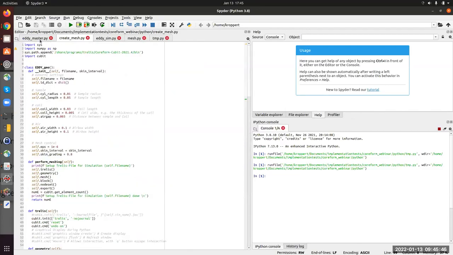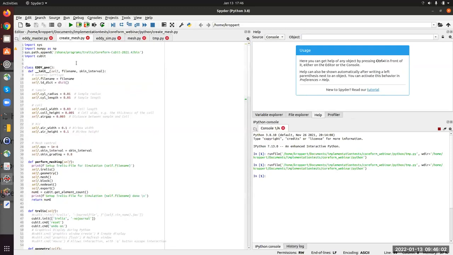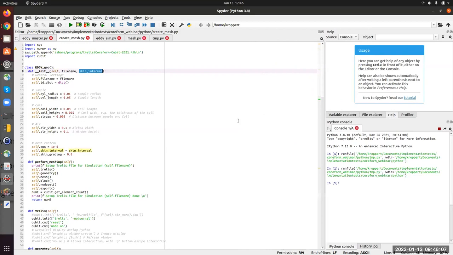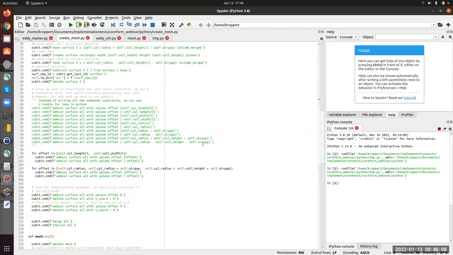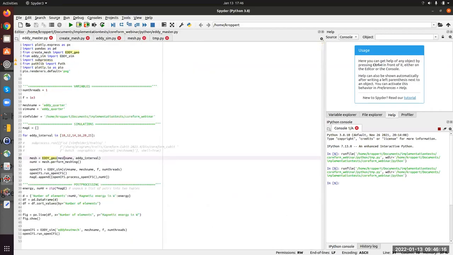Okay, and this is the main file I've prepared. So what we want to do is to change the variable eddy interval from 10 to 25 increments, pass it to the class I've just shown you. So here it's called skin interval, this variable, and this is the variable that controls our resolution of the skin effect here in this line. So we're creating the mesh, we're meshing it.